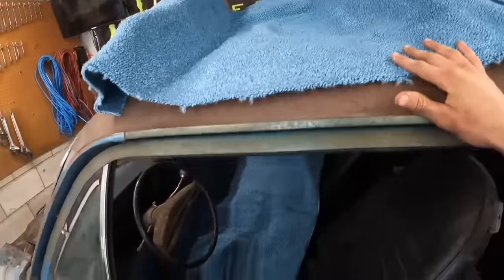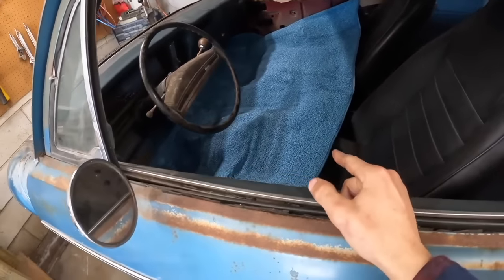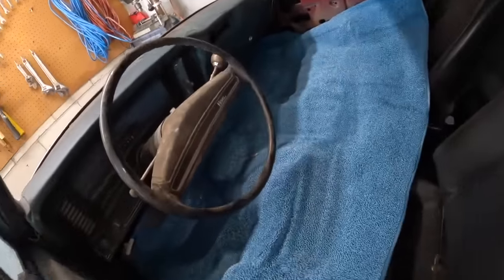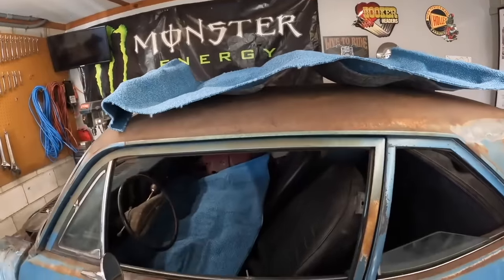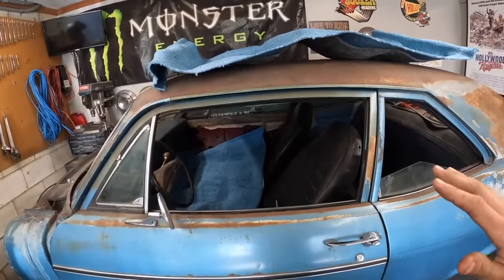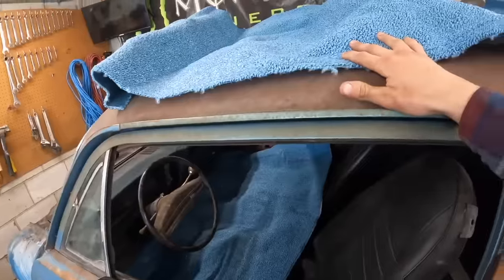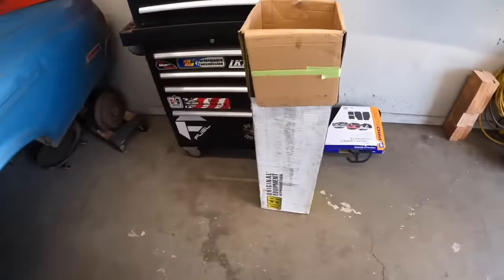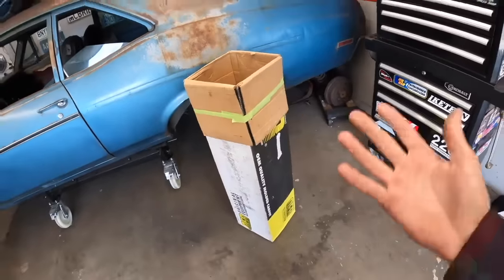We got some carpet. As you can tell, I mean, it's definitely not the right shade of blue. It's definitely way too light. But I have a plan. Don't worry. I've got a plan. It's just too bright for me. But let me tell you why we bought this. If you know anything about carpet for these cars, they run about $150 at the cheapest, all the way up to $200. And I found this brand new in the box. You had it marked for $100 and we paid $90.